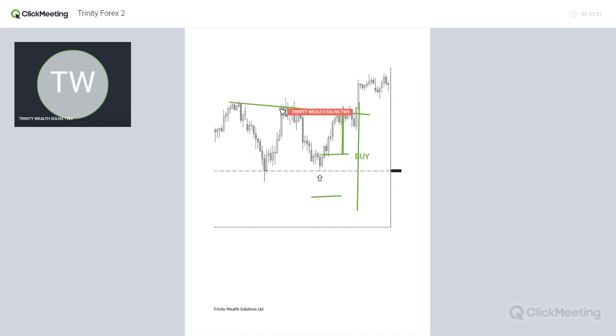Okay, so we are saying here there's a resistance zone, and anything can happen here. The market can rise up, hit there, and then reverse all the way and come and take us out at a loss where our sell is. So the moment our market gets to here, it has moved from here, and now it's at this area of resistance where decisions are made. At this level, because our entry is here, we bought here, and our sell is somewhere here.